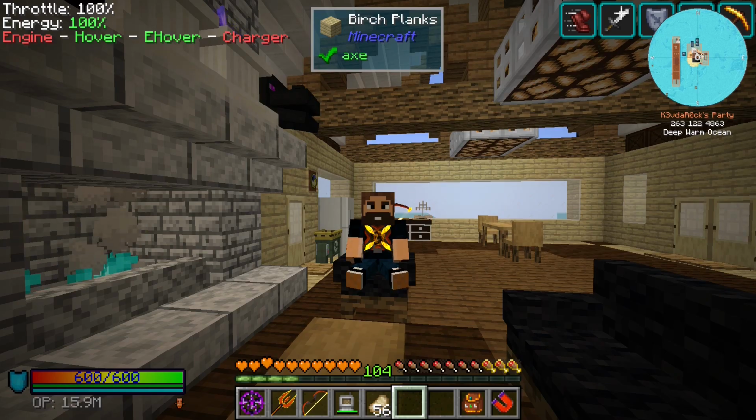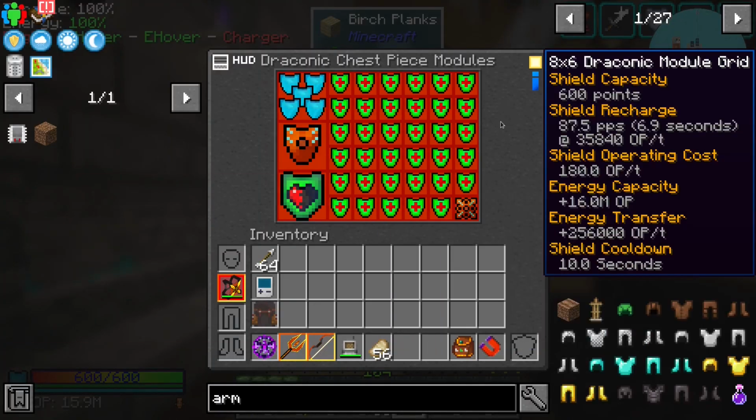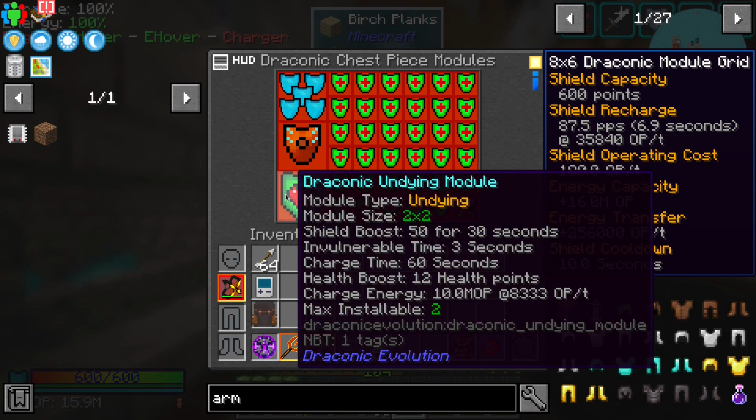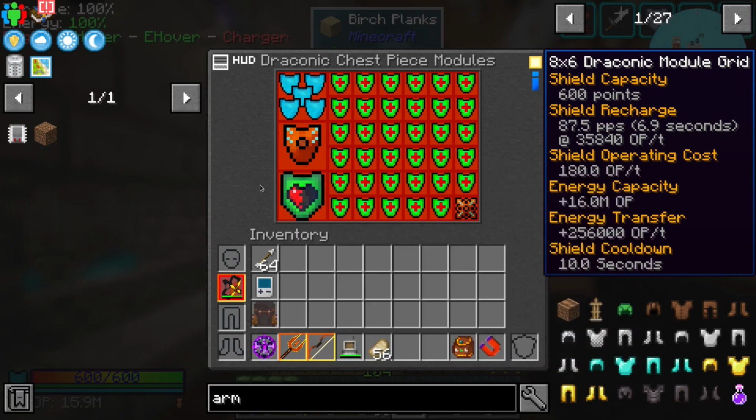So we're going to go ahead and break down the gear here. In my chest piece, it's all shield recovery modules. I want the shield to come back on as fast as possible. With all these shield recovery modules, it gives me 87.5 points per second to go back into my small, measly little 600 point shield. I do, of course, want one undying module, because then if I do accidentally have my shield fall right off and I die, I get a totem box. I get a little bit of breathing room this way.